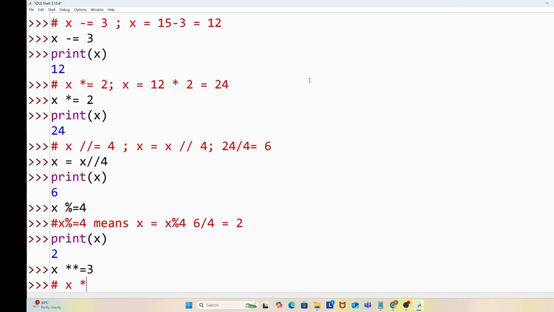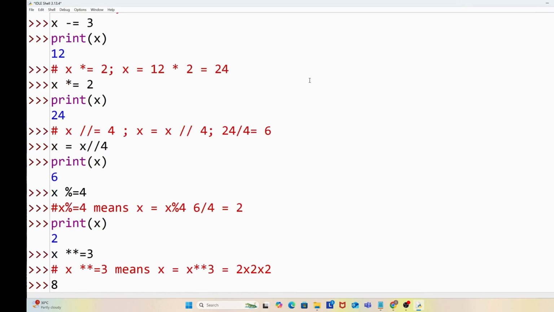X double asterisk equal to 3 means x equal to x power 3, which is equal to 2 power cube, 2 into 2 into 2, so equal to 8.